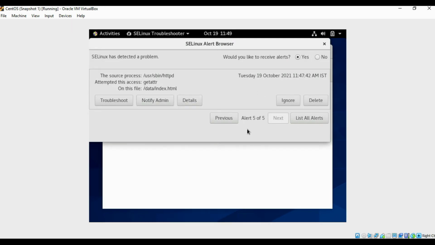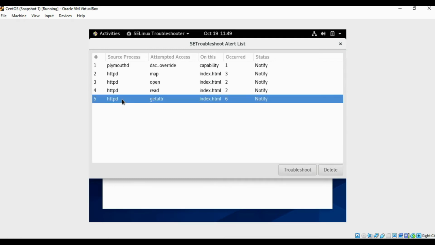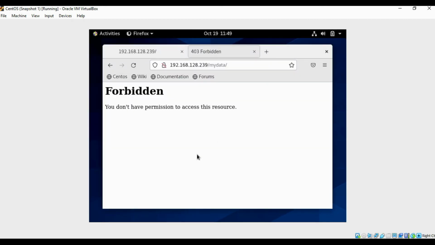Previous, list all alerts, httpd. We can see it is saying that you need to change the context using this fcontext type, and by this we can change the context and then we would be able to access this file. Let's quickly do it.